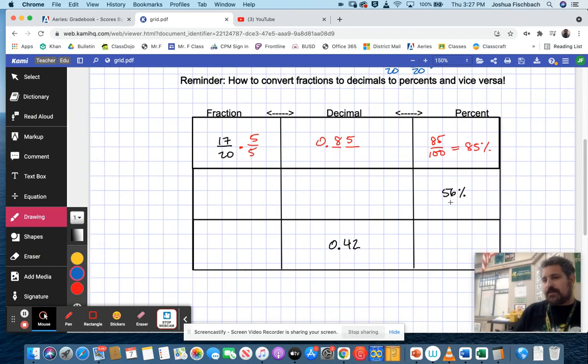If we're doing 56% as our starting value, you can think of it as a ratio, 56 over 100, because remember, percent means for every 100. So that would just be 56 over every 100. That is the fraction, but it's not simplified. If you want to simplify it, you've got to divide top and bottom by common factors. In this case, you can divide top and bottom by 4. 4 goes into 56. Well, 4 times 10 is 40, 4 times 4 is 16, so it's going to be 14 on top, and then 100 divided by 4 is 25. So the final answer for your fraction should be 14/25.